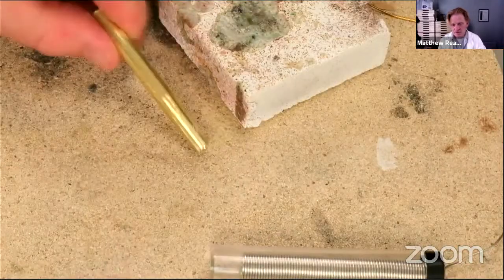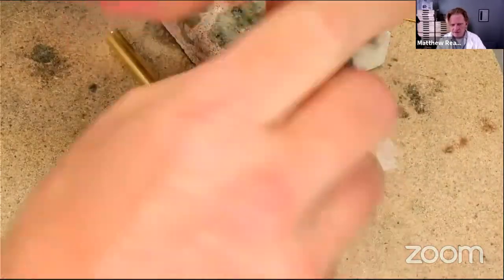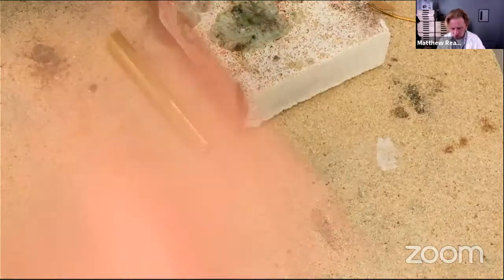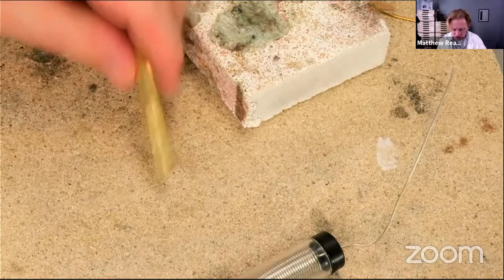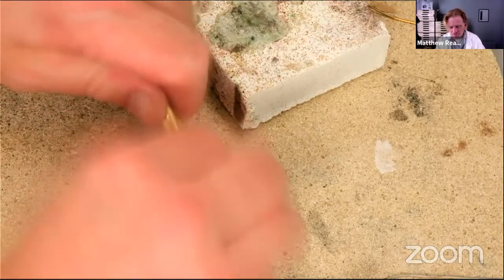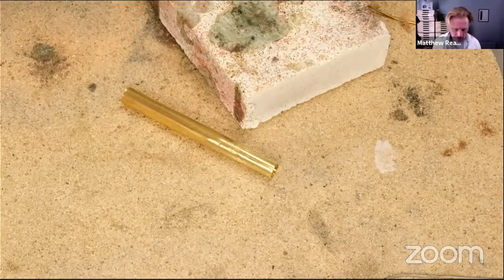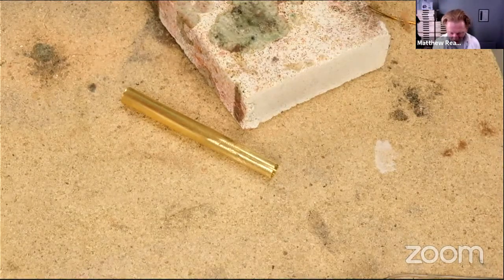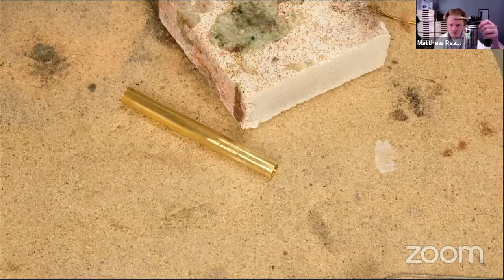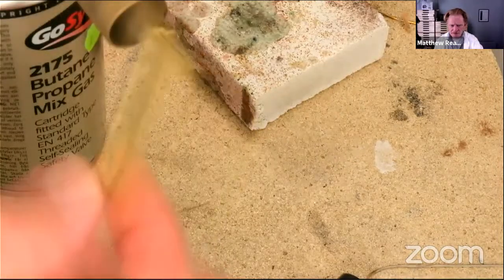We've got our flux, just regular flux. Soft soldering. We've got our solder, which I'm going to clean the tarnish off like this. And then we've got our work, which I'm also going to give a last scrub with some steel wool. Good. And now it's a little decision about which gas to use. I think I'll try and use the spirit lamp, but it might be a bit slow. So I'm going to try and use gas, this thing. You can see that in the camera. Yeah, just about.